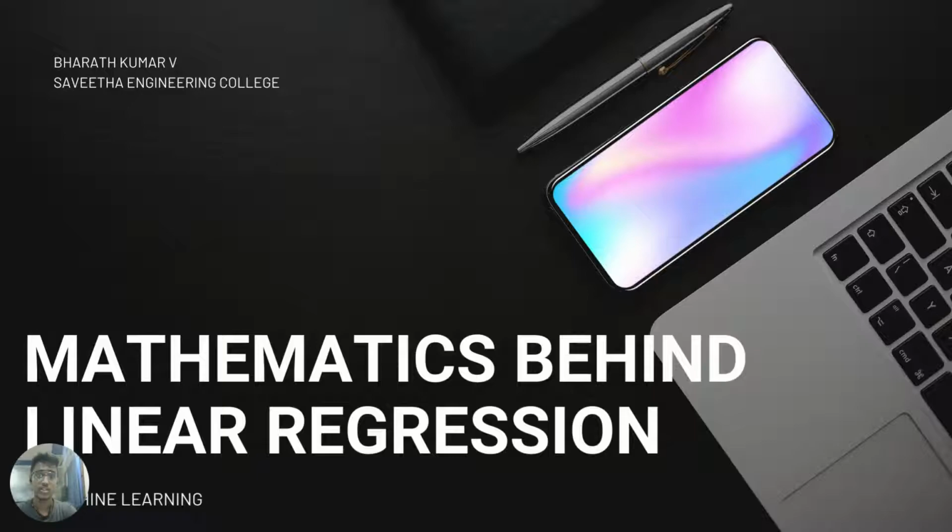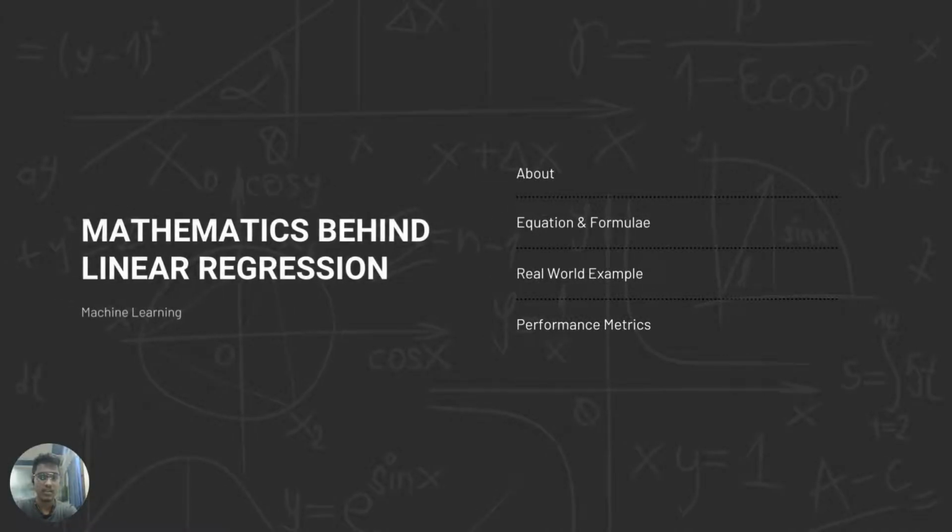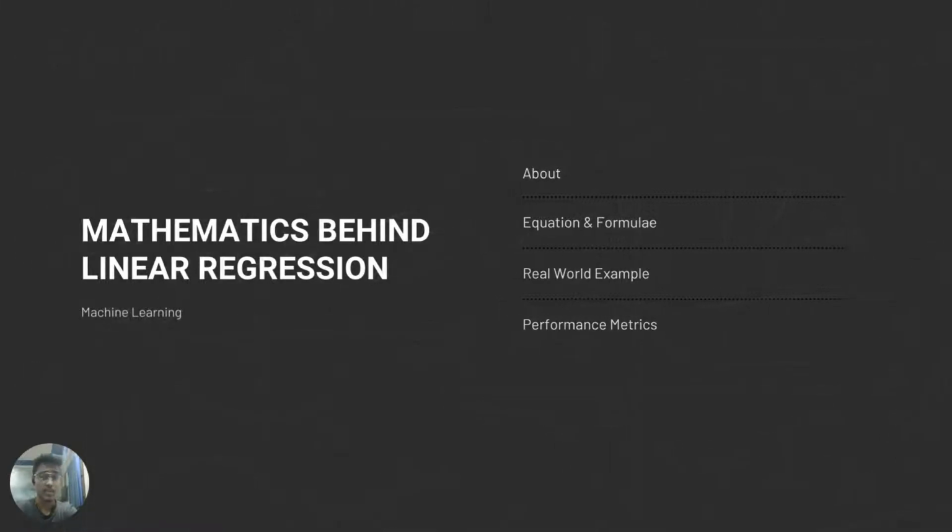In linear regression, this analysis is used to predict the value of a variable based on the value of another variable. So there are two variables, which we call the independent and dependent variables. The variable that you want to predict is called the dependent variable, and the variable that you are using to predict the other one is known as the independent variable. And these are the topics we're going to see today. So let's start.